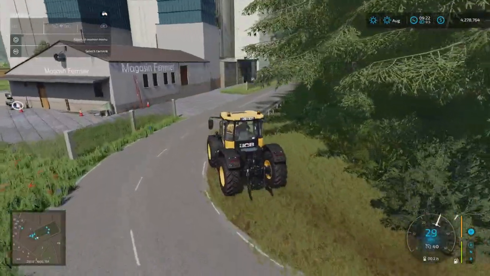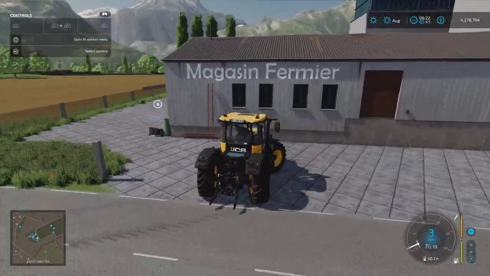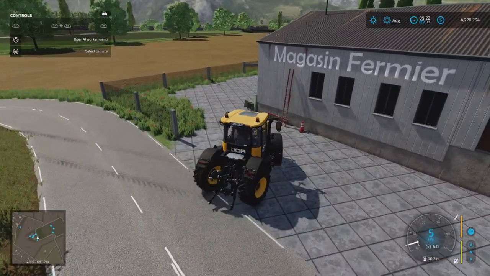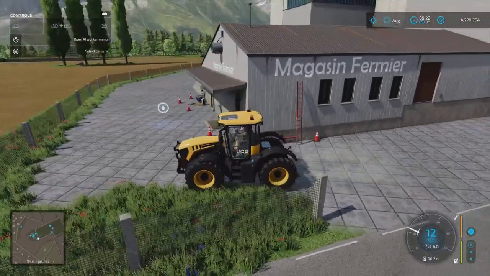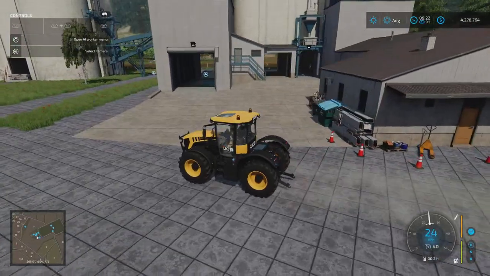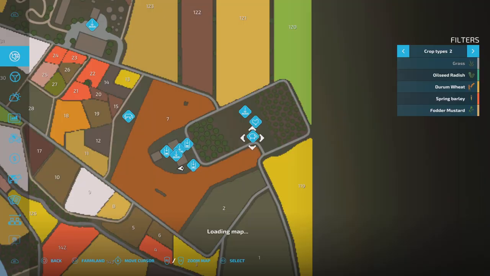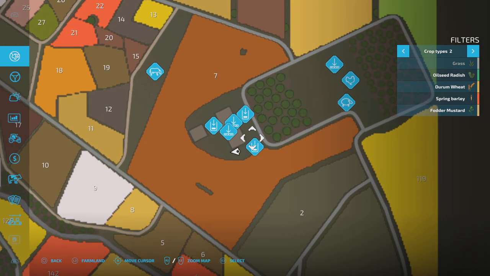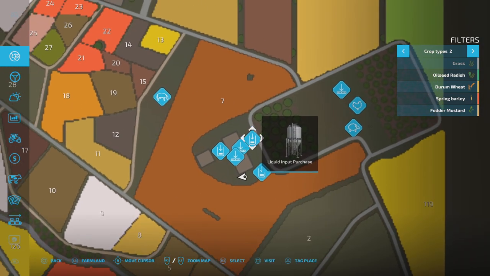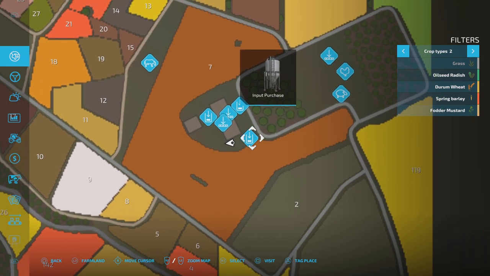So to our right there, we've got a purchase point for solid fertiliser. To the left here, we've got liquid fertiliser and herbicide purchase point. That's just there. As we come through, these are tricky. Some of the actual icons aren't showing. So liquid input purchase and input purchase. So that's your solid fertilizer, that's your liquid fertilizer and herbicide.